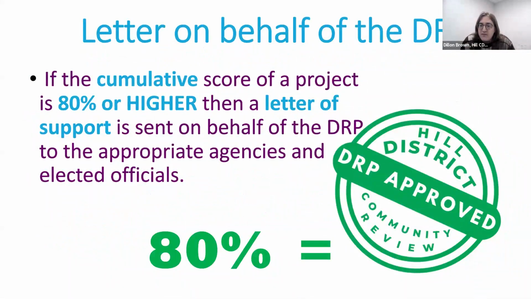So as I said earlier, we have a high threshold for alignment with the master plan. We do this specifically because we don't want to waste anyone's time. We don't want to waste the developer's time. We don't want to waste the residents who come to our monthly DRP committee meetings, as well as the wider community when we have our quarterly meetings. We want to make sure that a development is sufficiently aligned with our master plan before it goes before our residents for a vote. This is so that we can address potential challenges or concerns that residents might have initially before they come to the community. And it's proven very successful across a wide variety of projects. And like I said, you can review all of those on our website. Next slide.